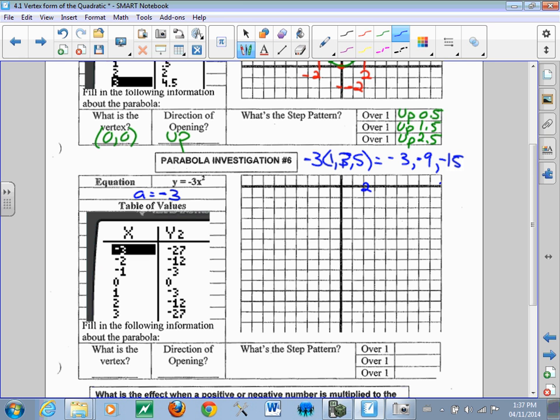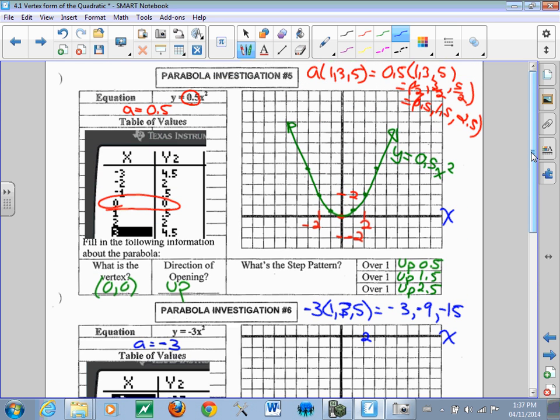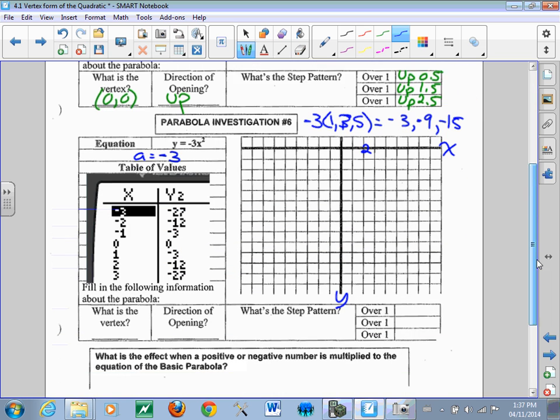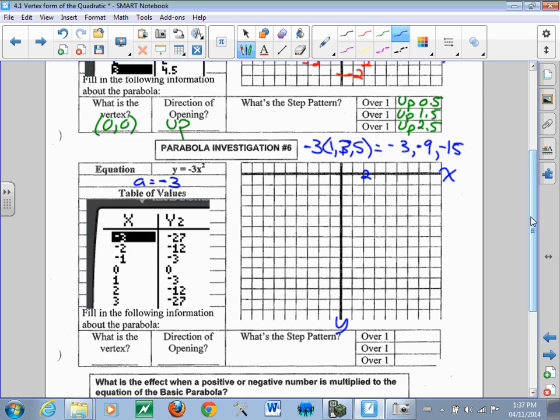We still have to realize that this is my x-axis and this is my y-axis. Did I remember to do that? Oh, look, Nassar forgot that on the last one. So can you please go back and put those up? Sorry, guys. I get so excited about graphing, I forgot my communication there.